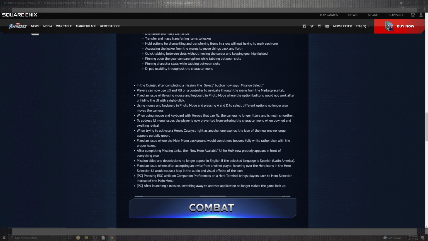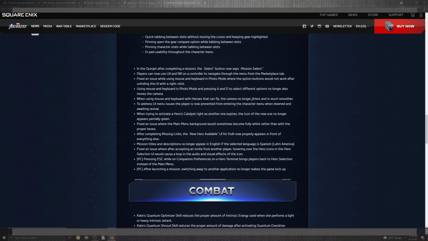PC also comes down to the point of pressing escape in the companion, preferences, and heroes. Also, after the launch of a mission, switching to another application and the game getting a little bit locked up.